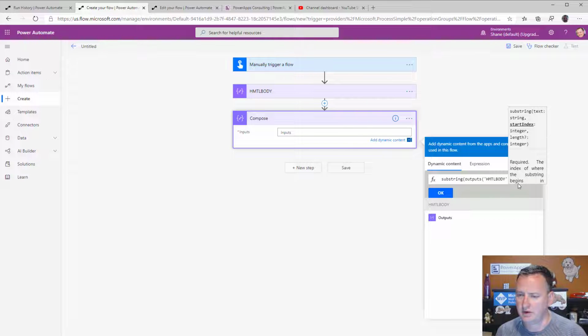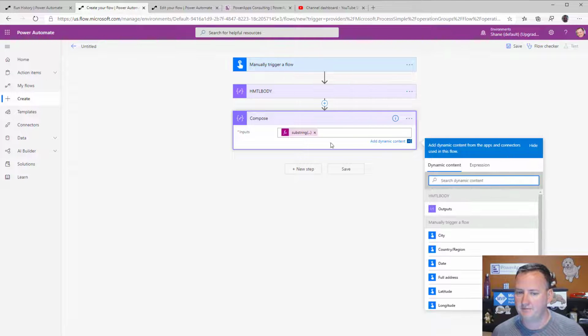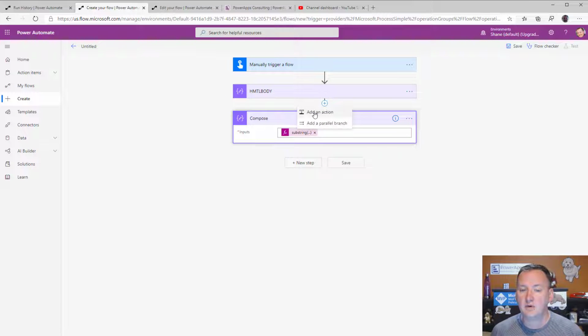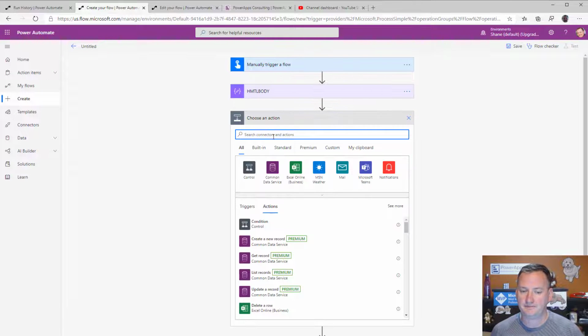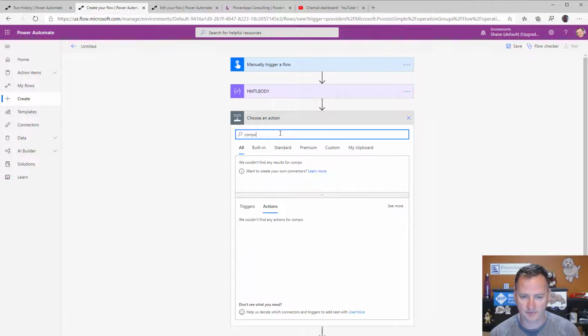And so then now it's, all right, what integer do you want? Oh, man, it wants a number of where I want to start. I can't just tell it I want to start at name. All right, well, then what I'm going to do is just type in a 1 here for a second, say OK. So before we can do that, I've got to find the string name, or like what character count it is, right? So it's like character 7,000-something. So what I'm going to do is add a new action above this. I'm going to do another compose.